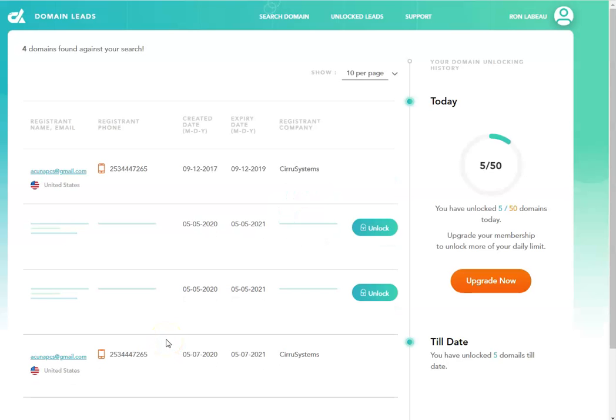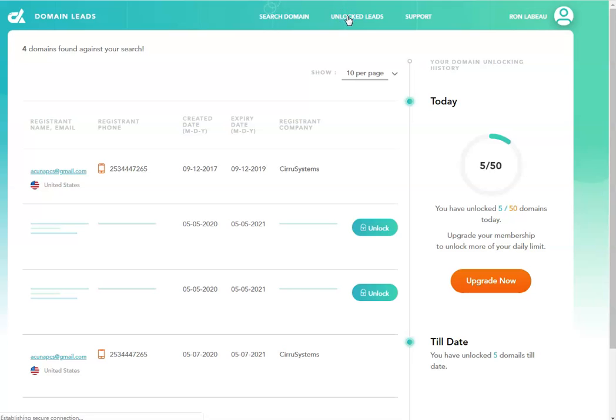We're looking for people that might have similar interests in business that we do, whether it's a product or service, or maybe a partnership program where you can send referrals to them and they can send referrals to you. We're looking for people that have the same likes and interests.